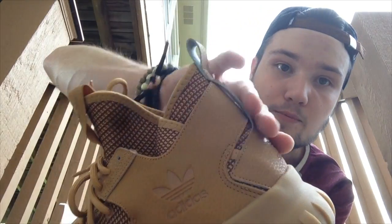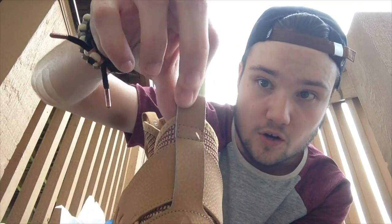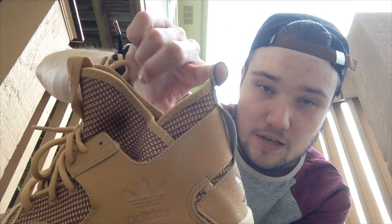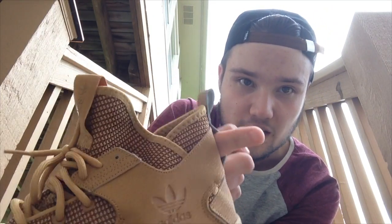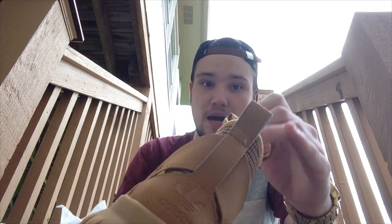Adidas hit right here. Wraps around the entire shoe around the back. You got some mesh kind of poking in, little mesh up here. Same material on that pull tab. The pull tab's kind of weird where you have part of the pull tab here and part of the pull tab here. I actually use this pull tab because I think that this one's a little bit too small for me to really get my finger in, but this one I could just whoop. Another Adidas hit right there on the back.